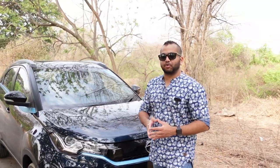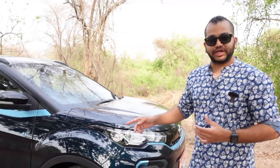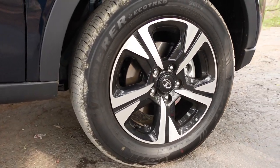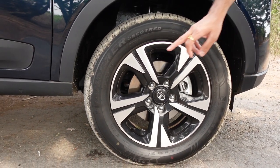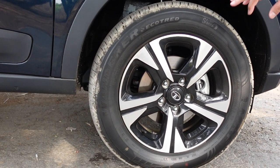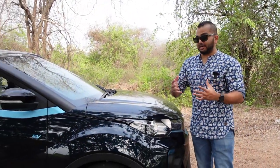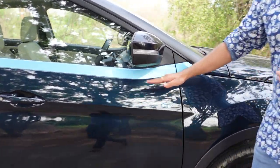People loved the Nexon and the Nexon EV, so I have no doubts this Nexon EV Max will also be well accepted. At the front end you have an EV badge, a black applique with a large Tata logo. Moving to the side profile, the biggest highlight are the alloy wheels — still 16-inch but now with a dual-tone design. Importantly, these tires are now LRR — low rolling resistance — which will help maximize range. You still have the blue accent on the windowsill.